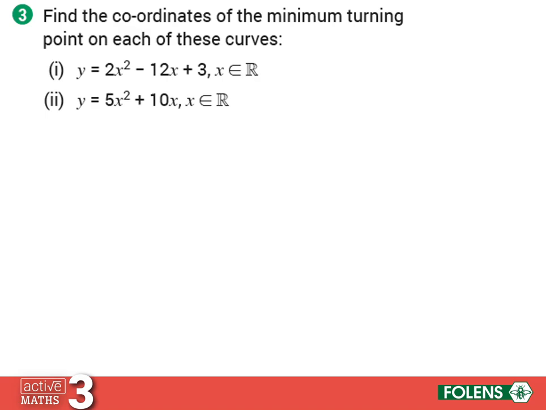So find the coordinates of the minimum turning point on each of these curves. It's very specific in this question, though it mightn't be as specific in the Leaving Cert or anything like that. So what we've got to do is, first of all, find the minimum turning point. What do we mean by that?